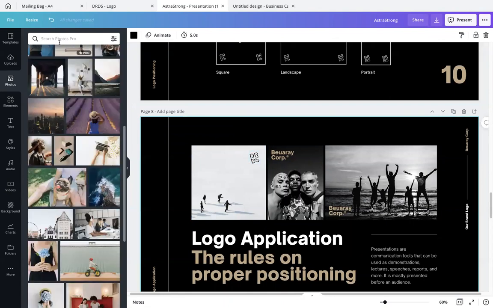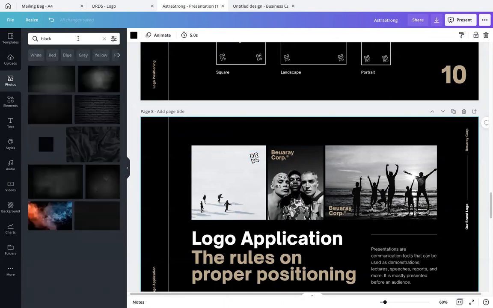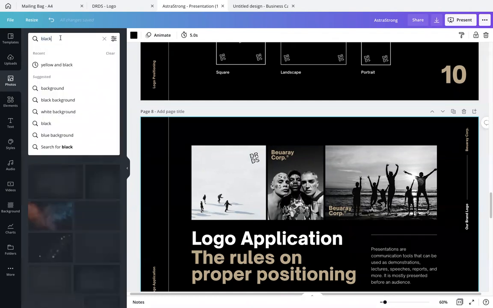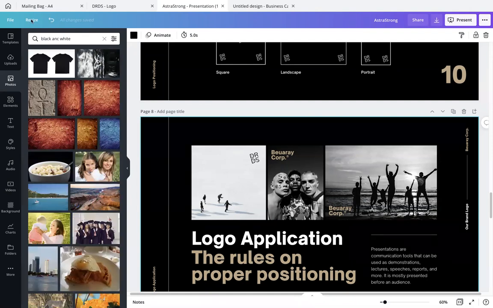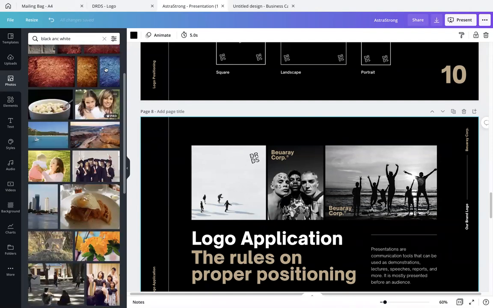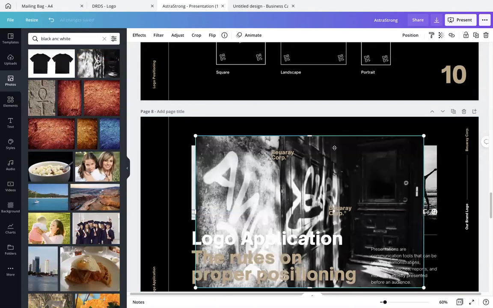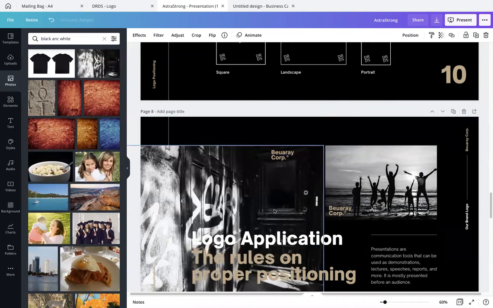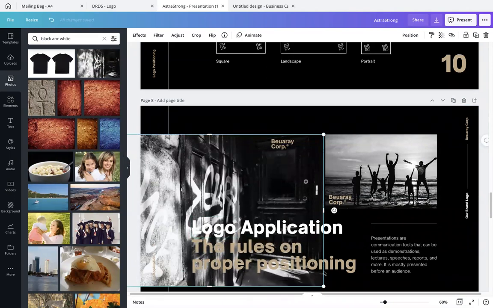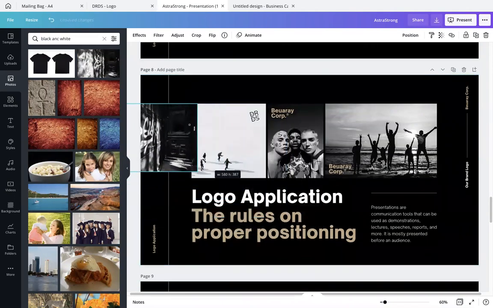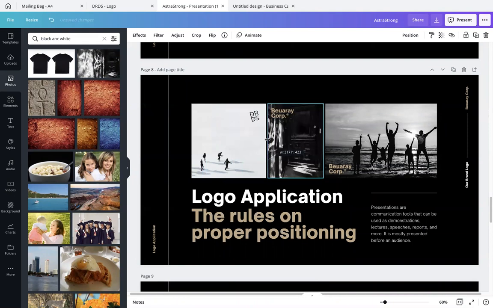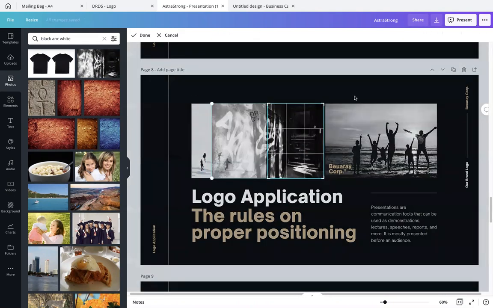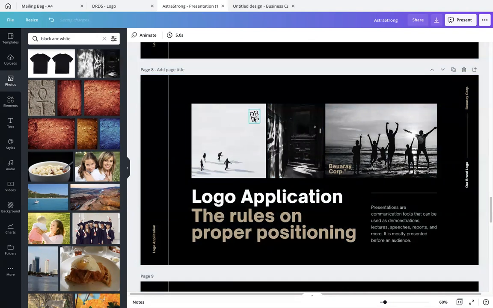Okay, so imagine it was a black image, right? Or black and white. So obviously the dark side of the image is going to be where the white logo will be placed, or the bright side of the image will be where the dark logo will be placed. Do you understand? And the reason is very simple: contrast. Everybody understands that, yeah? Everybody understands? Okay, good.